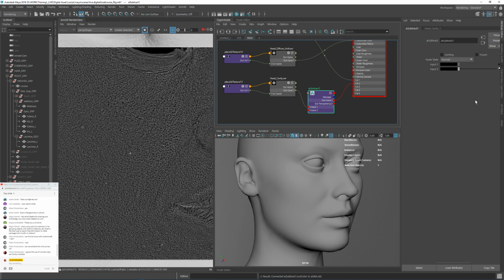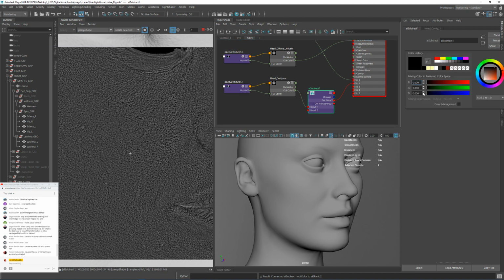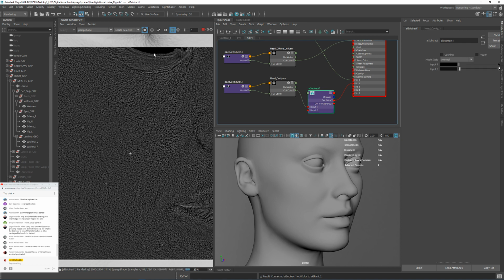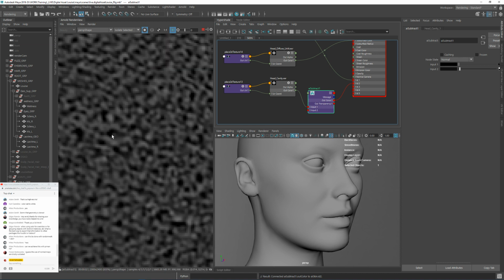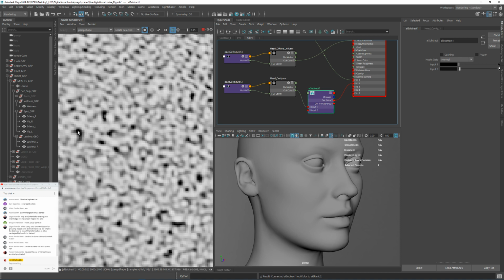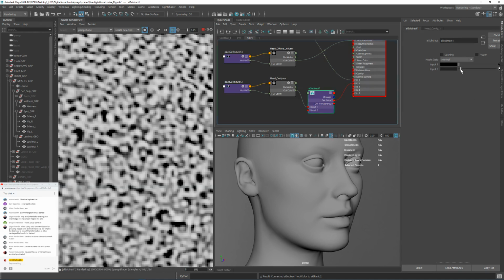So all I want to do is subtract maybe a really low value based on this. Let's just do a value like that. So now we should be having negative values in those areas here. Yeah, minus, I think so. Let's just see, I think they're supposed to be minus. Yeah, minus 0.008. So let's just go a bit further maybe. Like that. So now we have pores and we have bumps.